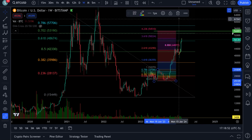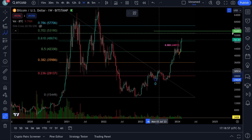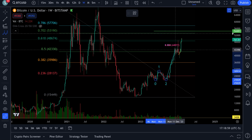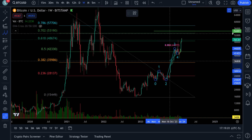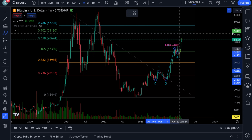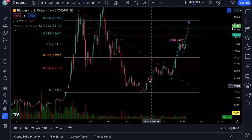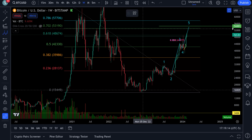Now, if you're not familiar with Elliott waves, the market moves in waves. It's usually waves of 5. You got 2. Looks like a 4 here because wave 2 down here was pretty complex. If it's just a flat wave, then wave 4 is probably going to be pretty deep. It wasn't, and it looks like we're moving up on a 5th wave. You can see Elliott waves all through the charts when you look at them.